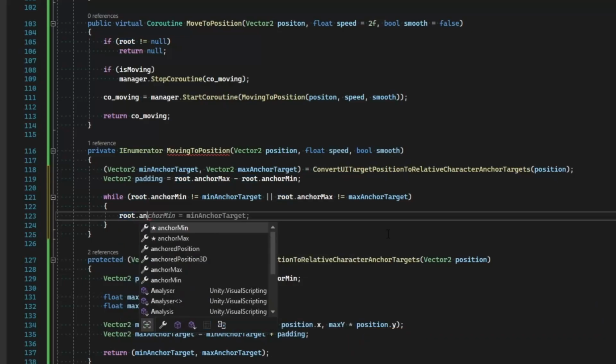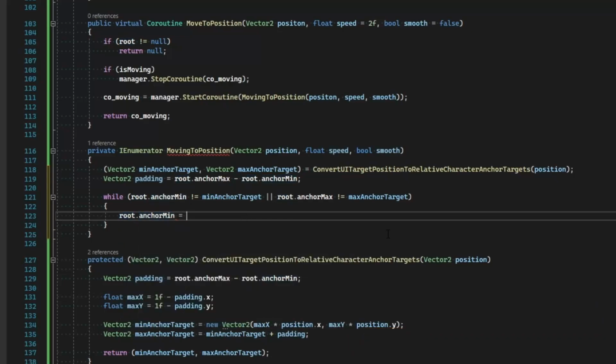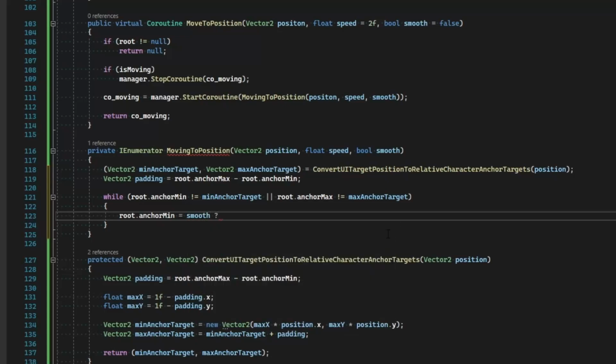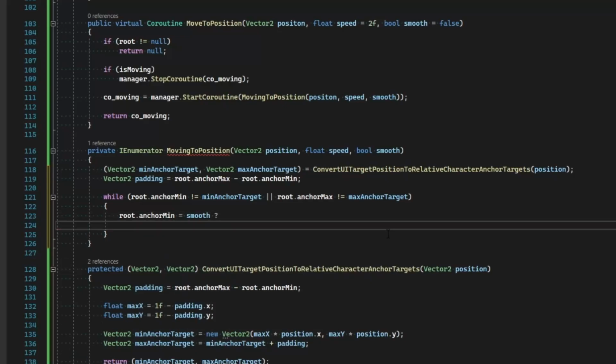Let's go ahead and say root.anchorMin equals, and evaluate if we're smoothing or not. If we are not smoothing, we're just going to move. If we are, then we're going to lerp, of course. So let's check smooth. And then this is going to be a long line if I try to keep it on one, so I'm just going to separate this into different lines here.